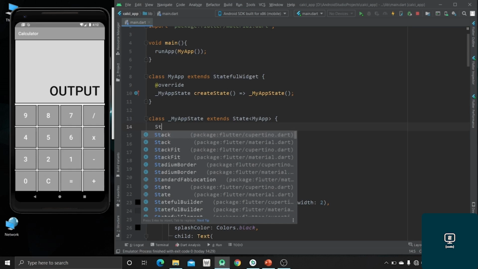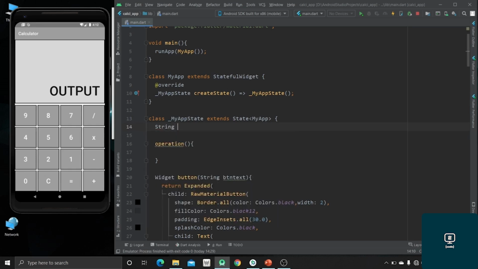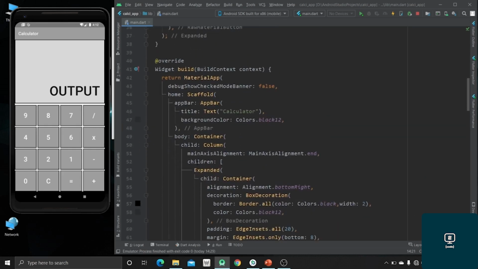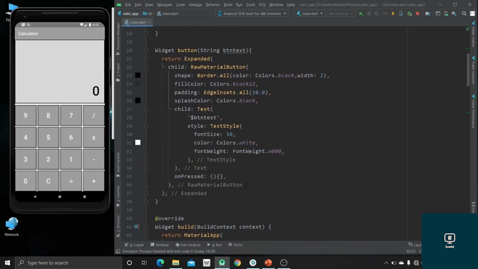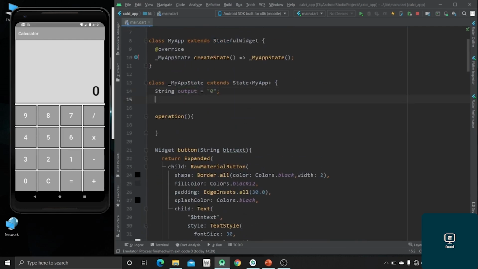So for that the first will be string output, which is our output, and by default we will specify it as 0, and instead of this output text we will use this. Now you can see 0.